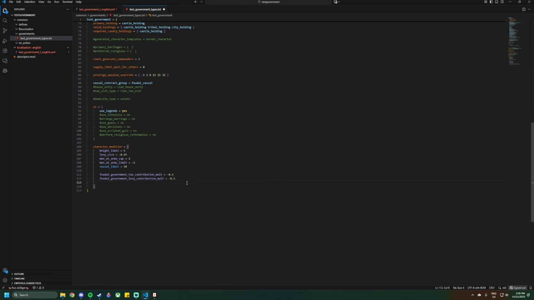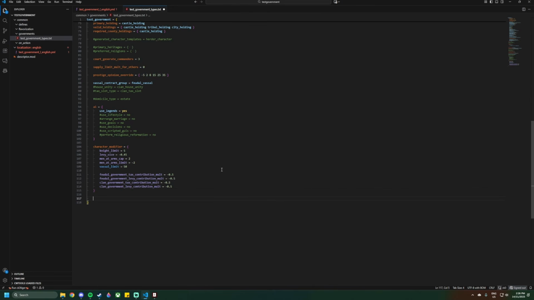So this is copying from the administrative government. Continuing with what the administrative government has, we've got clan_government_tax_contribution_mult equals minus 0.5. We'll copy that and then paste that below and change the tax to levy. So that is our character modifiers done.